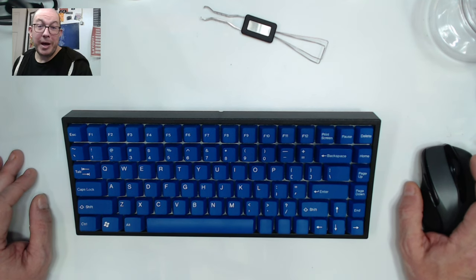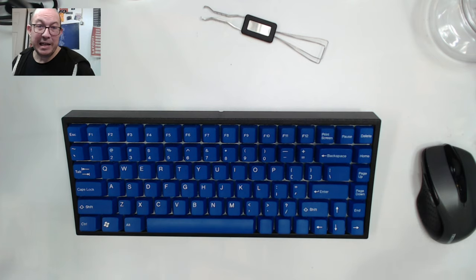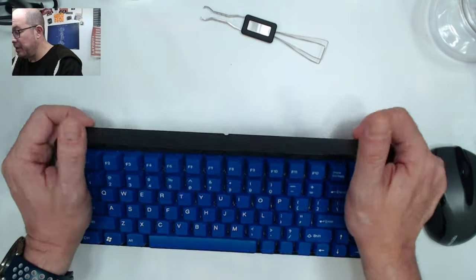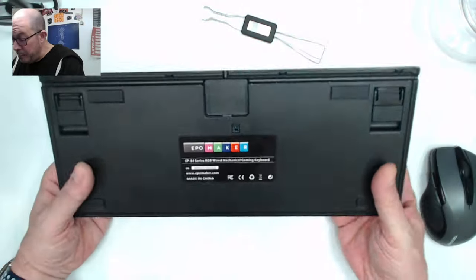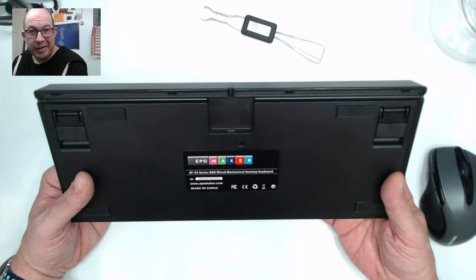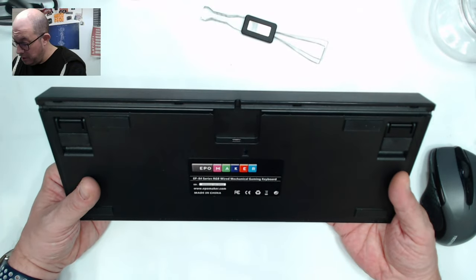Howdy folks, Bad Mark with Mech Tech here, and today we're just going to be modding a keyboard that I think is fairly popular, although I hear most people have the wireless version of this. This is the Epomaker EP84, which is very similar to the RK84, and I think it's RK84 that comes standard 3 mode.